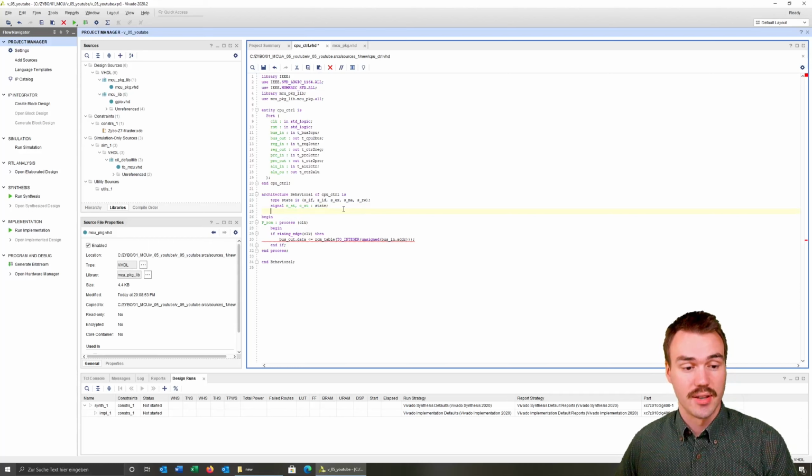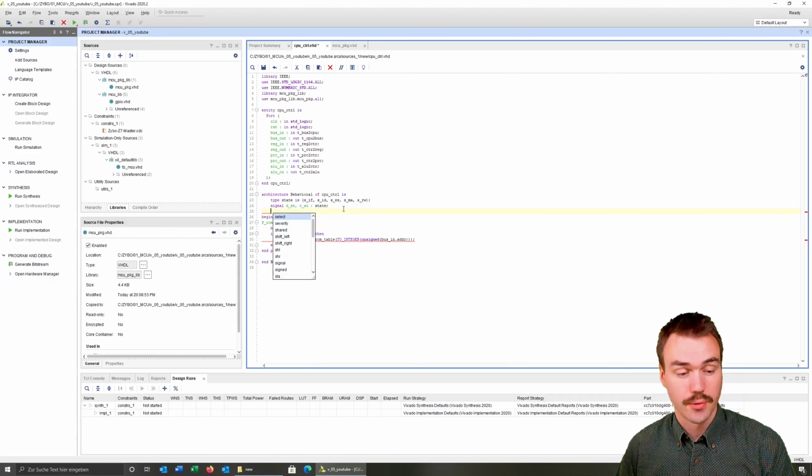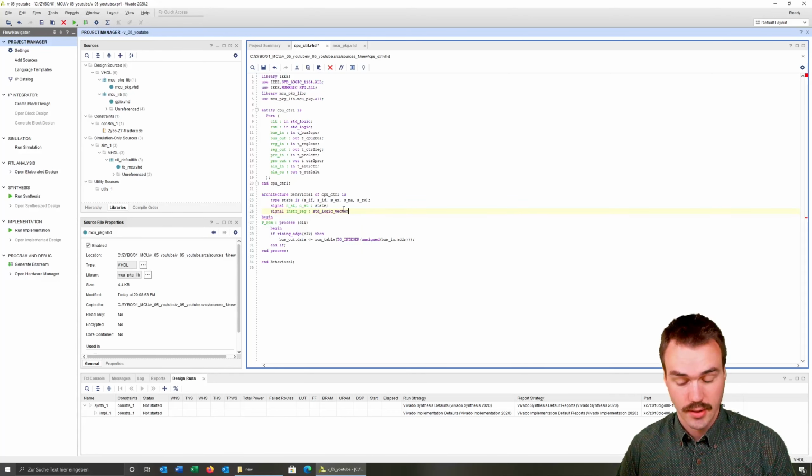So we can define here some registers. So for example, the instruction. So let's create here a register of the type std logic vector. And as we've seen before, the instruction has the data width. So let's say here data width -1 down to 0.